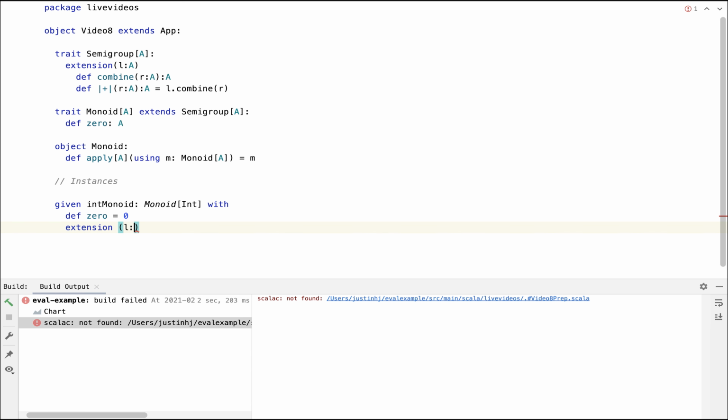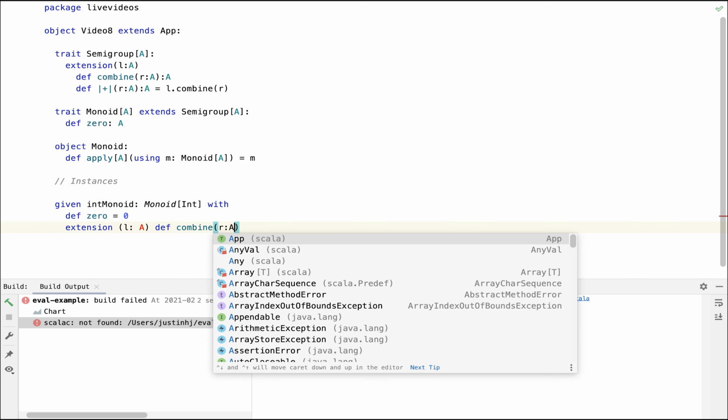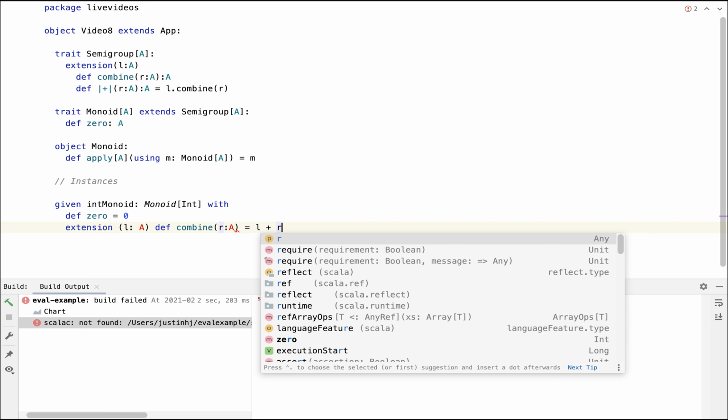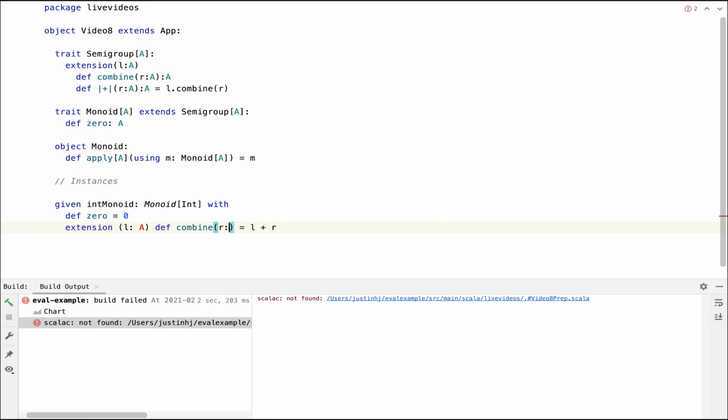So what we'll have here is a way to add things together if they're integers, and we'll also have the zero element, which is a way to combine something when you don't have something. Now that probably sounds abstract, but we'll see what I mean by that in a minute. So we're going to define the combine function. It takes a right value of type A, and then it's just equal to left plus right, L plus R. So this shouldn't be a type parameter, should just be an int.